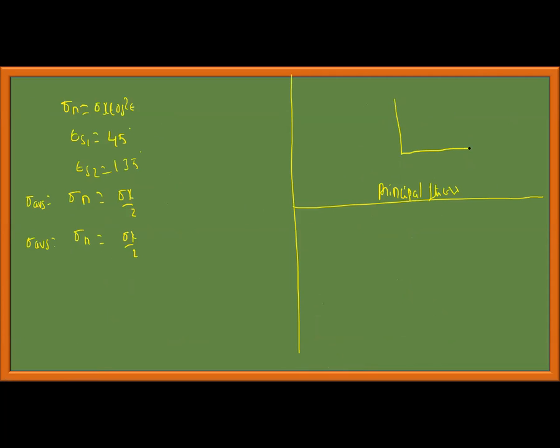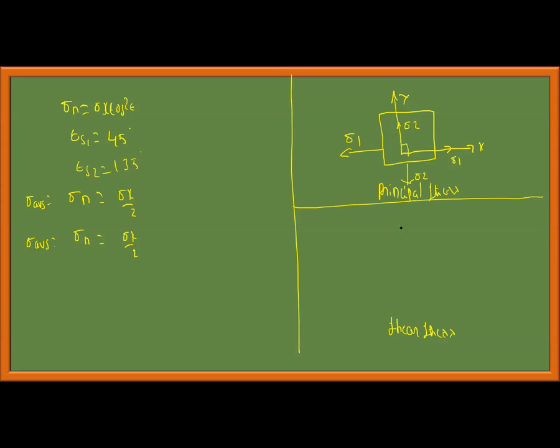First, I will draw the xy plane. At theta equal to 0, I have sigma 1. At theta equal to 90 degrees, I have sigma 2. There are no shear stresses. This is sigma 1 and sigma 2. Hope you can understand this. That is sigma 1, and sigma 2 acts on the other side for equilibrium. You can write it properly like this, with perpendicular lines. Instead of sigma 1 and sigma 2, you can write sigma p and sigma 2, whatever. So now, coming to shear stresses.